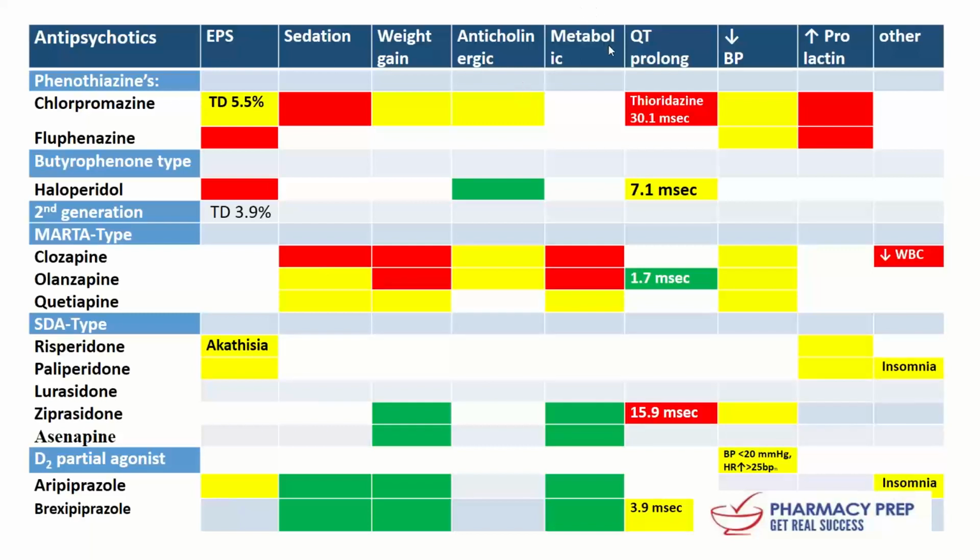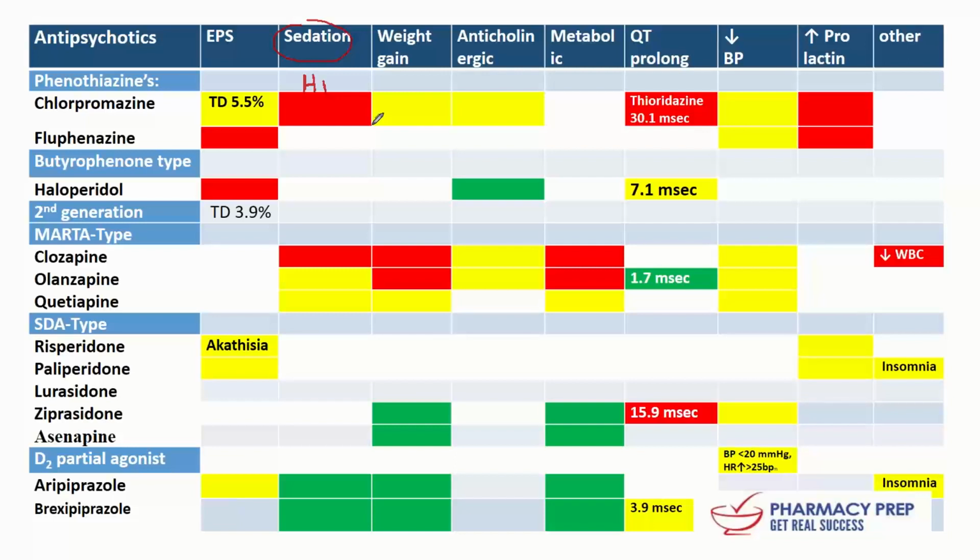Good. So the next one is about the sedation side effects. Among the sedations, what is interesting is that sedation comes from the histaminic H1 receptor antagonistic effect. The stronger the drugs bind to the H1 receptor, or the more histaminic receptors they bind, eventually they can lead to drowsiness and sedation side effects.